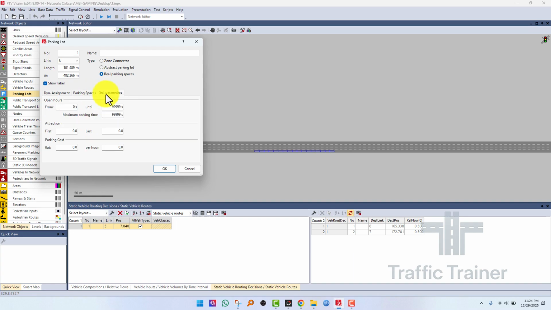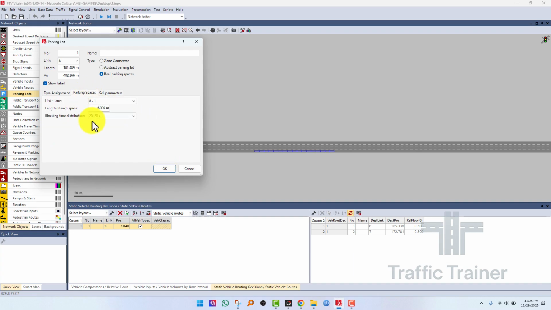You also have an option in parameters to set the attractions. Attractions means which lot, which parking space you want the drivers to fill first. They will start filling it from here, from the end and to the top, or you want them to start from this direction to this direction. So whatever attraction you want to set, you can make it from 0 to 1. Okay, just change it from 0 to 1. However, if you don't want this, you want the software to decide itself, just leave it unchanged.